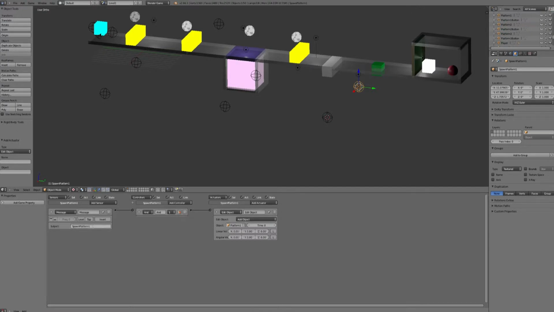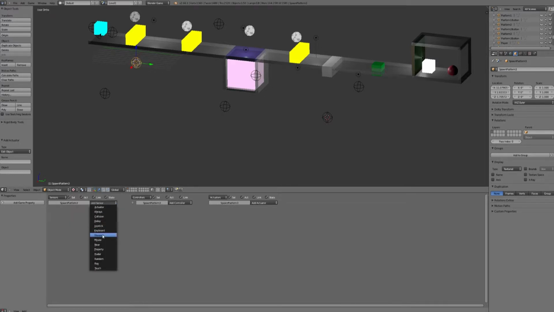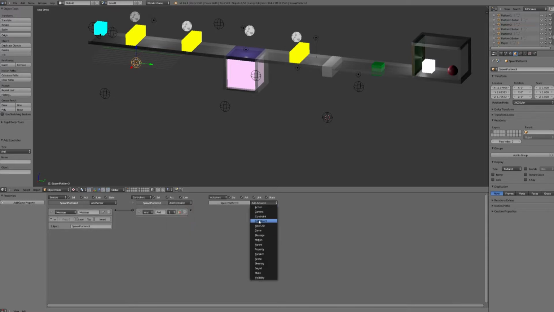So we're going to do that at the other spawners here. So we're just going to have add message. This time, when it receives spawn platform 2, it's going to add platform 2. So we just do the add, and we're just going to have platform 2, the actual object. It's going to spawn that in. And we do that with the third one as well. So we do message, and platform 3, and put that in there, nice one. Edit, and platform 3. Okay.